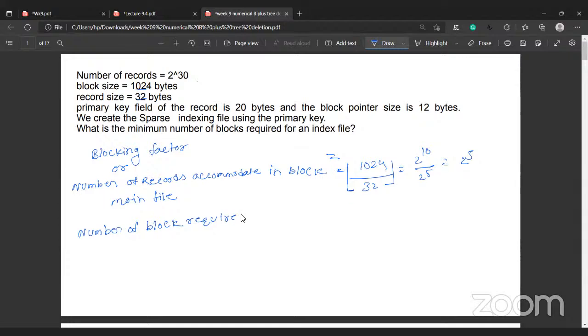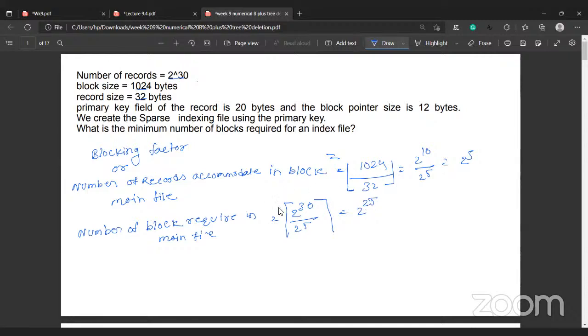For the number of blocks required for the main file: the number of records is 2 to the power 30, and one block contains 2 to the power 5 data records. So 2 to the power 5, and here we take the ceiling value. You can understand why we take ceiling value: because you are calculating the number of blocks required, so you take the ceiling value.